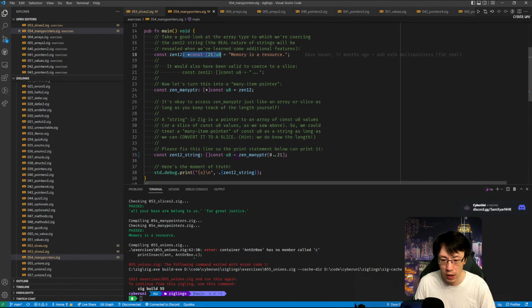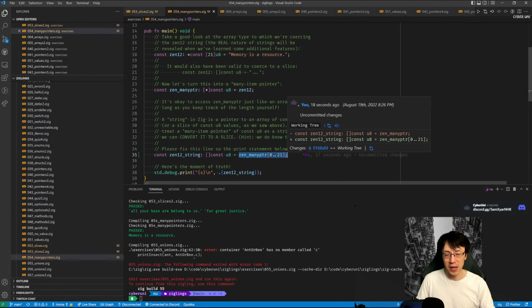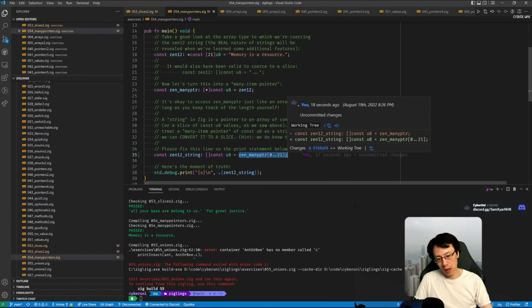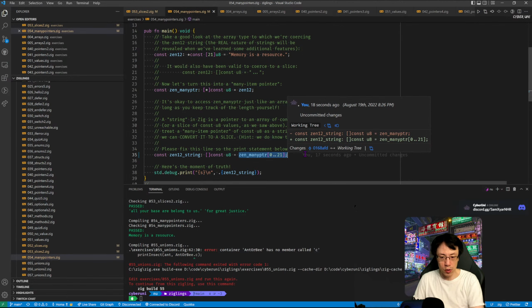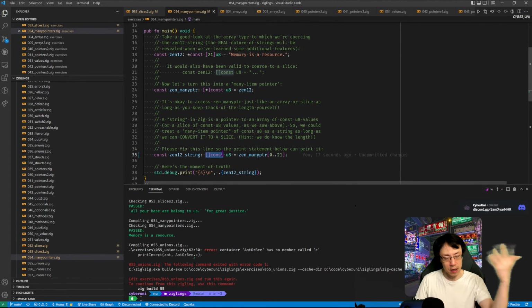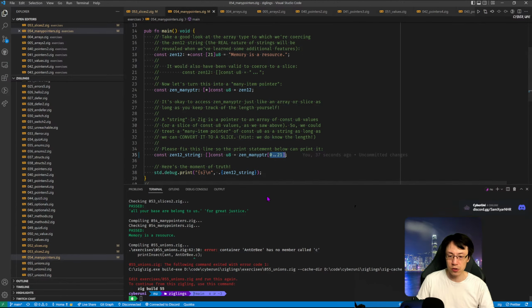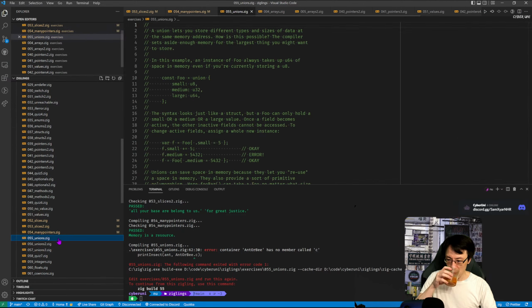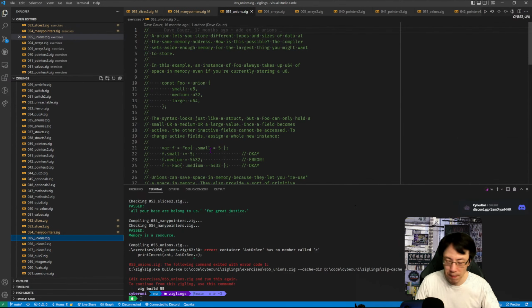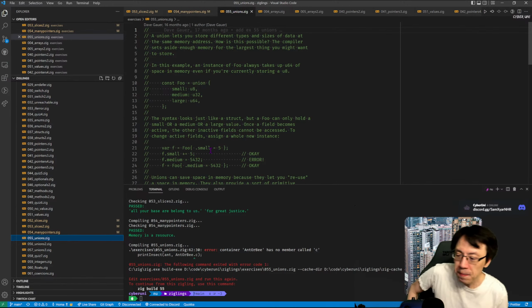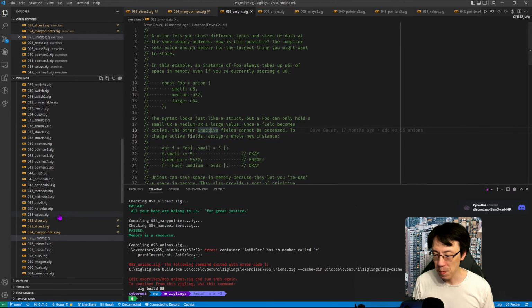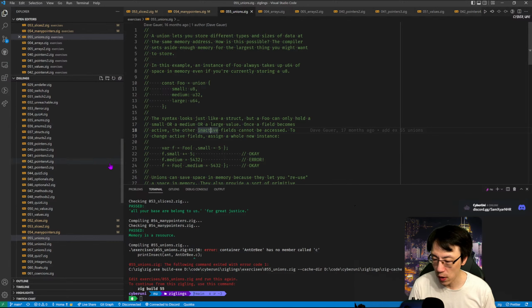If we declare the type over here, this needs to be inferable, I guess. It needs to be able to figure out during compile time how long it is, and also what the value in it is, so that it can bake it into the program, right? It's not a vector or something. So that's why you have to do this. This has to be a slice, and here the solution is to define the length. All right. Hope I didn't make you more confused. So let's move on to the next one, exercise 55.